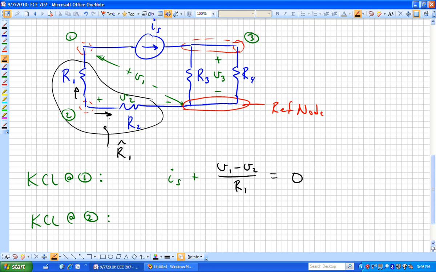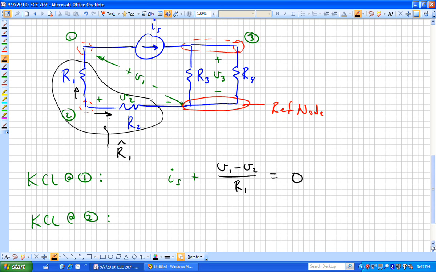Now, you should find that this current going up will actually be the negative of what we just determined coming down. That should be the case, correct? They're the opposite currents in terms of how we've labeled those. If you're having trouble with that, just negate the current that I just found, V1 minus V2 over R1, and now the current going up should be the negative of that, which is V2 minus V1 over R1. And indeed it is, using our analysis tools. Start at the node we're at and subtract the one we're going to. That's the difference, positively from that node.